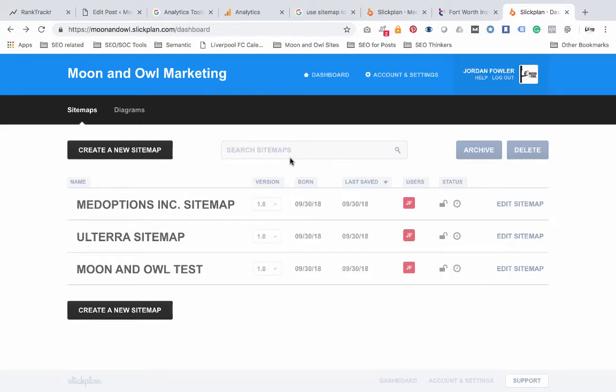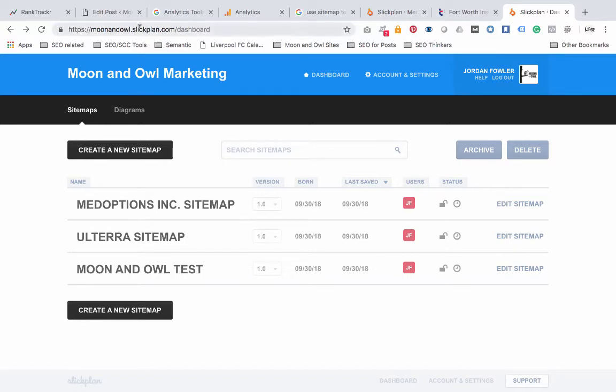Today I want to show you how to make a visual sitemap, or some people call it a hierarchy chart or a flow chart of your site, or even a competitor's site, so you can see what's really going on and how your pages relate to one another in the way that Google and the other search engines see them.